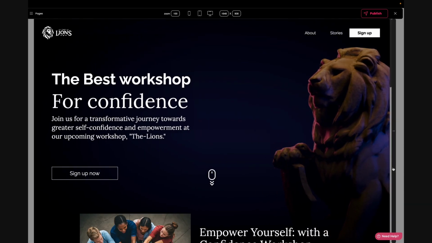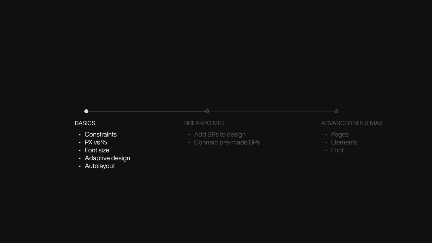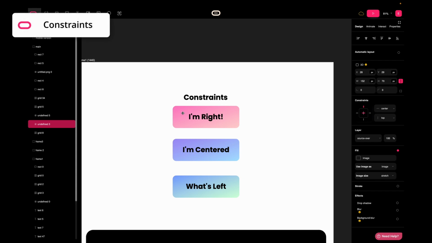responsive design in flowmo. First, we'll start with the basic principles that will help you understand what flowmo offers and when to use it. Then we'll go through creating breakpoints, the simplest way to have creative freedom and control everything for each layout. In the last part, we'll talk about advanced ideas that you might want to consider when creating your most amazing website yet. So, let's get started. First, let's understand the basics.